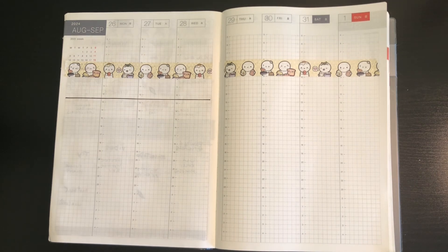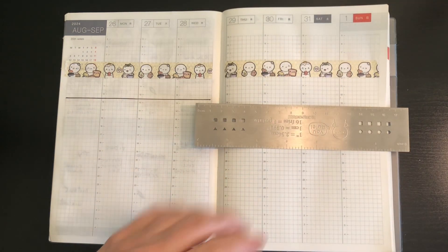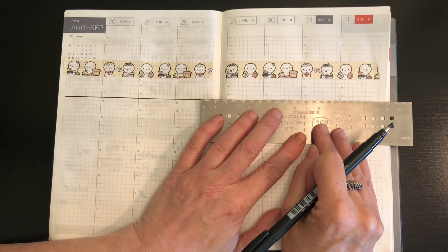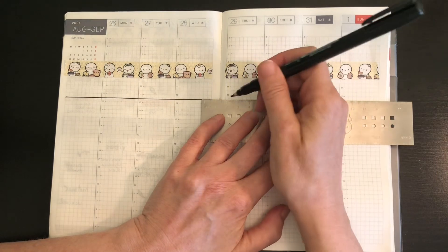If I was going to lay this out kind of like the Weeks, or the old Traveler's Company I used to use, I would just do the days of the week on the left and leave the right side open. But you know what, it's my first time doing the horizontal in a while, so I think I'm going to run them all the way across.